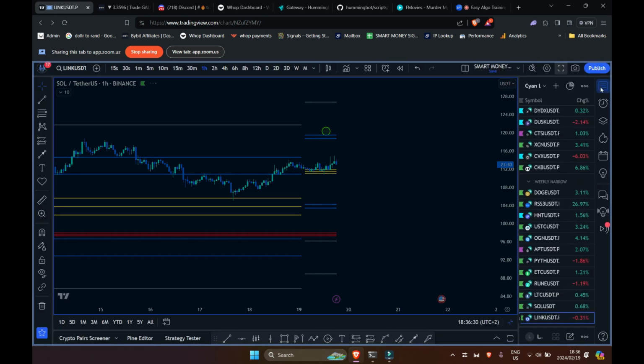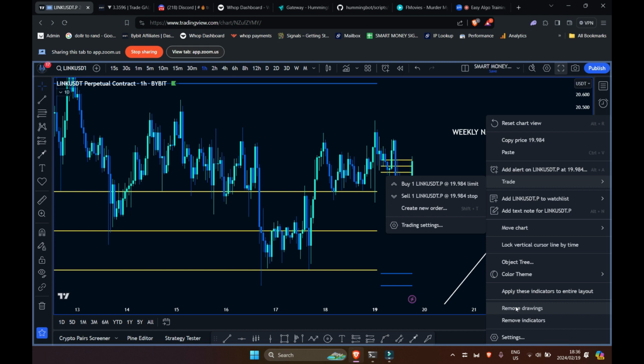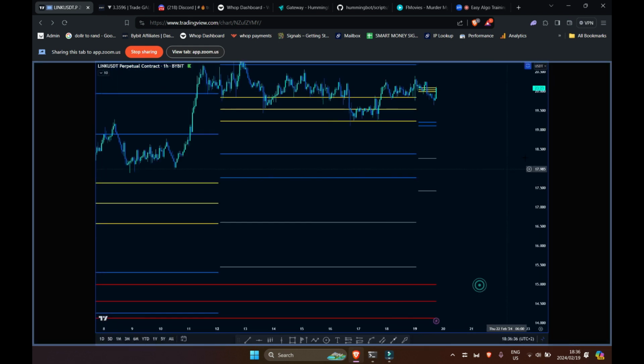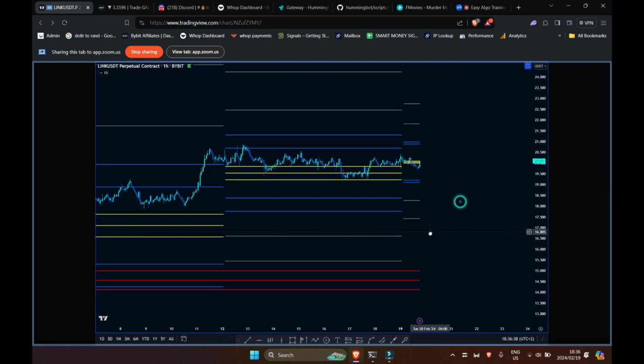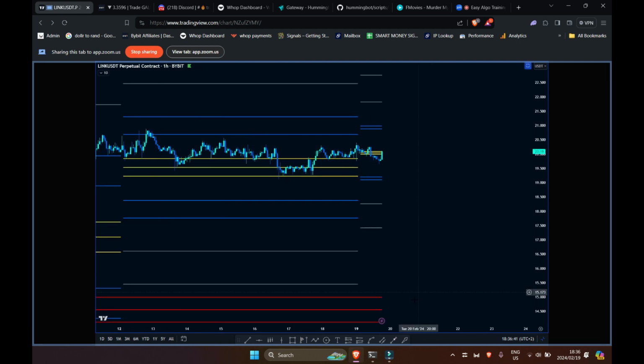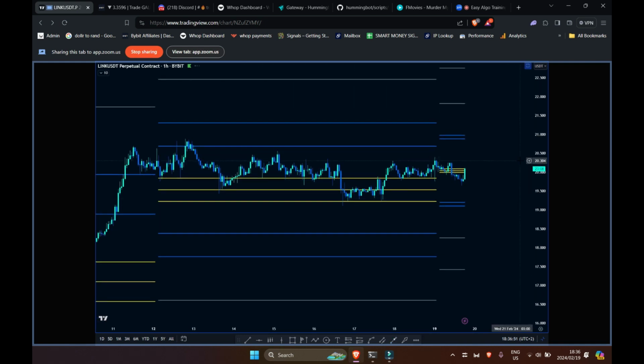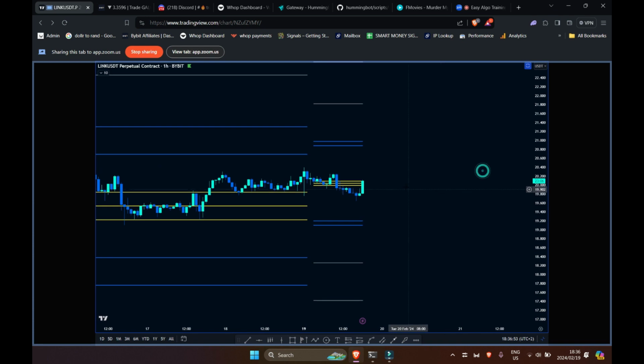And then lastly, we've got Link. Link also looked very similar to the other ones I was showing you. Same criteria, above monthly, above weekly. Look how tight this grid is. I'm sure you guys are starting to see, because I know I'm getting so repetitive with this, we've got a wide grid, and then all of a sudden we've got this tight grid. So now could actually be an entry very close now.